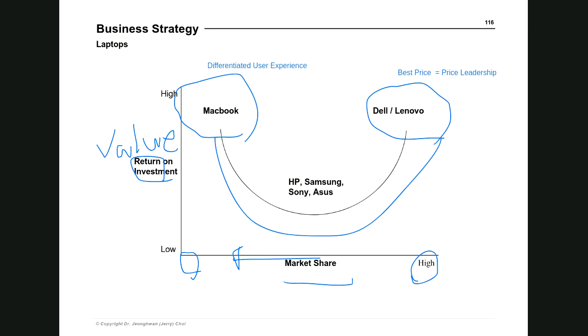Good. And why are the others using the HP or Samsung, Sony? Okay, whatever. Let's see. Is there anybody who is using the Samsung notebook or the LG notebook in the Chinese market? Samsung and LG, they produce many laptops in China. However, does anybody use the Samsung or LG laptop? No. And anybody use HP laptop? Is it popular in China? And is there anybody who is using the Sony laptop?